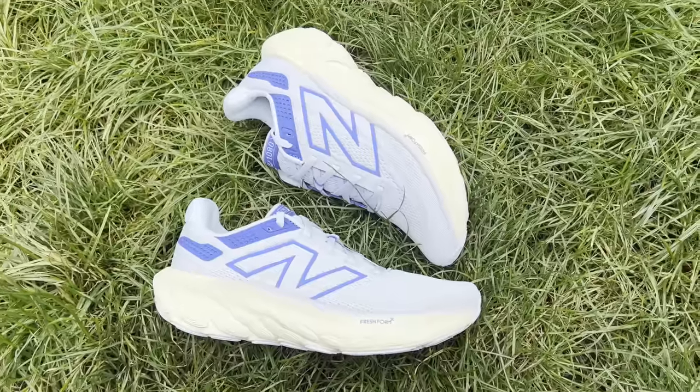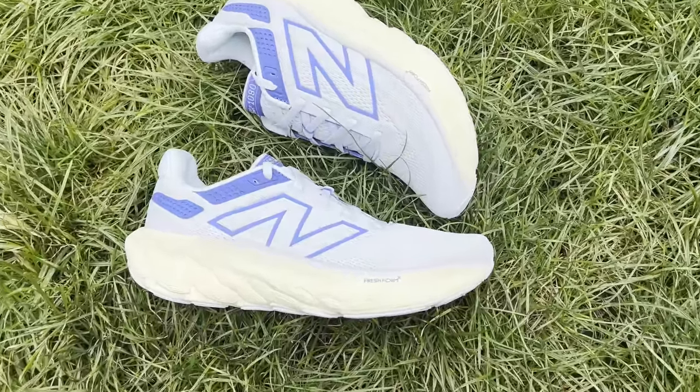The Nimbus has a kind of booty upper — really easy to pull tight across the foot and get a good locked feel. It's super plush all around the collar, really comfortable. With the 1080 V13, I always go up half a size in New Balance, so I'm a UK 5 wearing a UK 5.5. However, this shoe doesn't run small like other New Balance models — I had a lot of room in the toe box, more than I'd need. So the 1080 V13 seems to be one New Balance shoe that fits true to size.